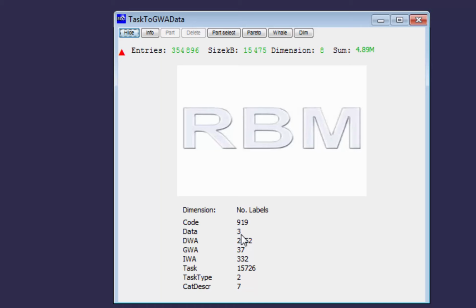So this stands for detailed work activity, general work activity, intermediate work activity, the task, 15,000, the type, and description means how often, the frequency: once per year, once per month, daily, several times a day. This is what I'm using, and through the selection process we go into those codes, and then we have DVA, which I renamed activity. From there I have the activity cost and all what goes with it. Just to make that clear again.